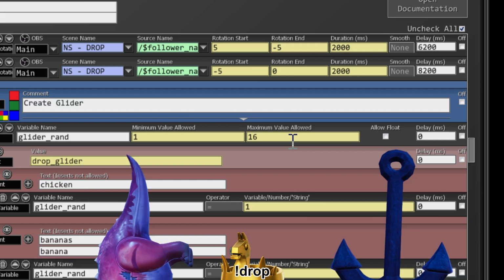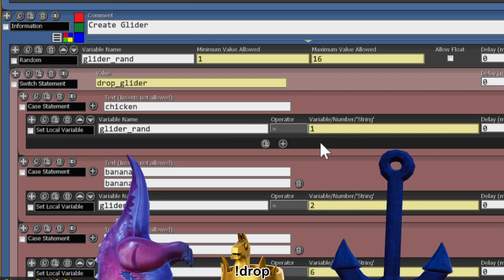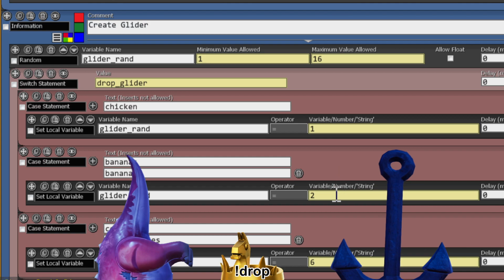So 1 through 16, a random number is selected. If someone manually selects a glider by name, the number overrides whatever the random number was. And so you end up with the variable glider underscore random equaling a number.